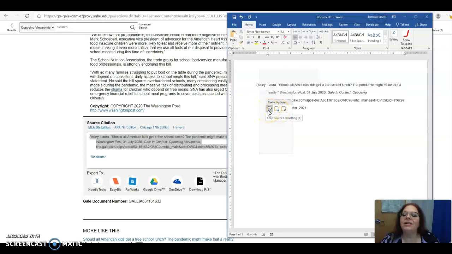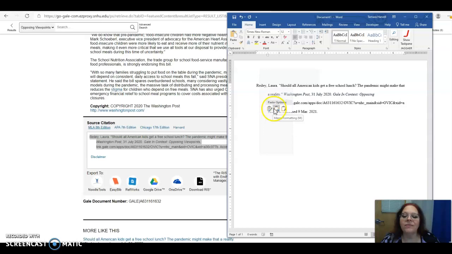If you choose the other one, look at the font. It goes weird and then you can't really see it, but it'll have a gray background sometimes. The difference between these two is you will lose your italics. So always use the arrow when pasting. And just go ahead and paste that.